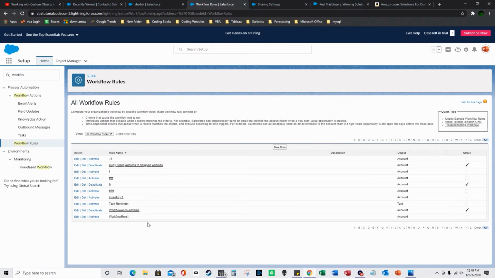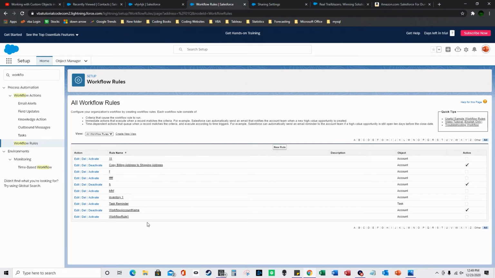Press Continue. So workflow rules are criteria that you set that, when triggered, can tell Salesforce to assign tasks or send emails. You could do workflow field updates, and you can specify a field to be updated on an object when a rule is triggered. You can do workflow tasks, tasks that a workflow rule assigns to users when triggered. You can do workflow alerts, which are the email templates that a workflow rule sends to specific recipients.